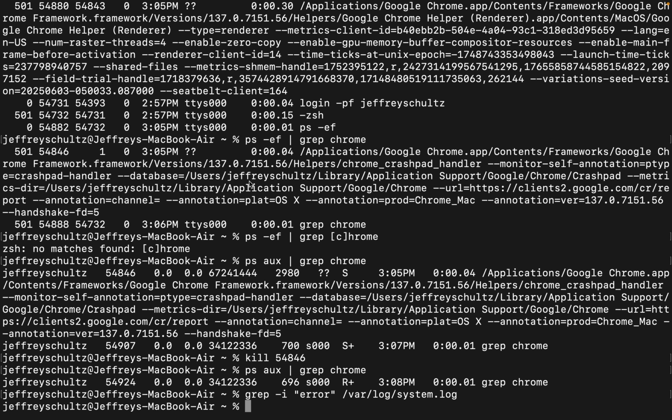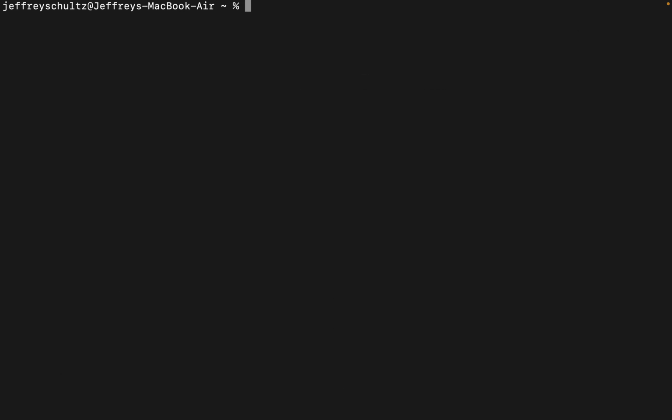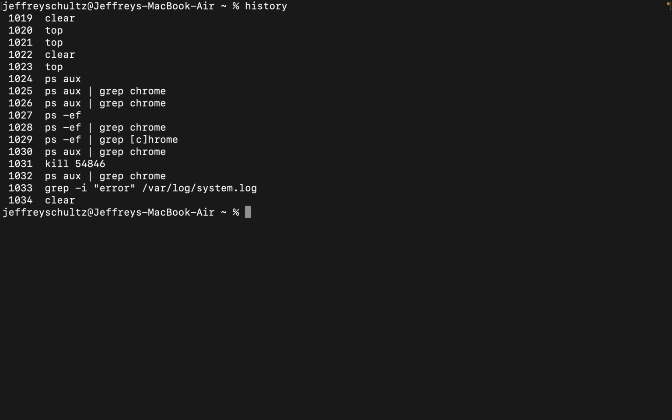It is very hard to read. So if we want to just reset, we're going to just type in clear as such. And look at that, we got a brand new screen. So next up, the next bonus command we discussed is history. So we're going to type in history as such. And as we can see here, all the commands we ran in our previous session. It's going to list them all in order.